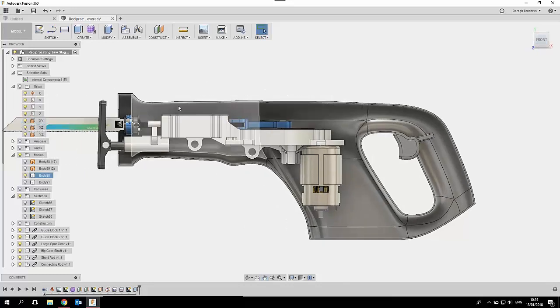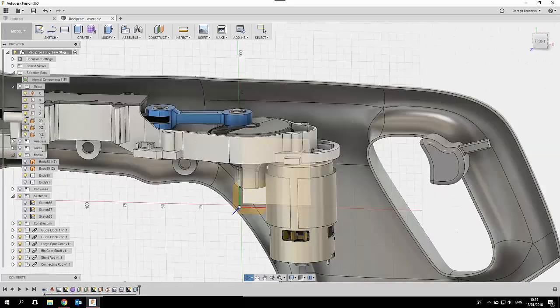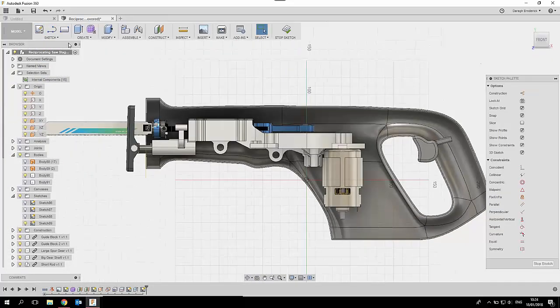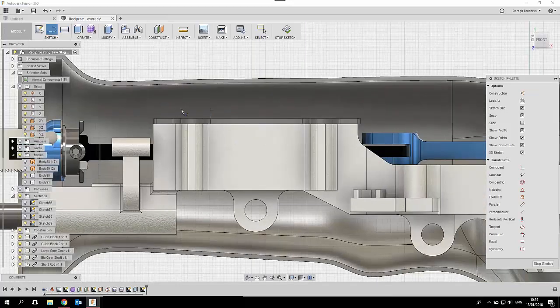and the next section I would like to do is create a few ribs or webs to hold these internal components. I'm just going to do a few quick webs. So I've created a plane, so I can create a sketch on this plane. If I can snap that plane now. So if I just create a number of lines, I'll create one here. And okay, so now I can use the web tool.